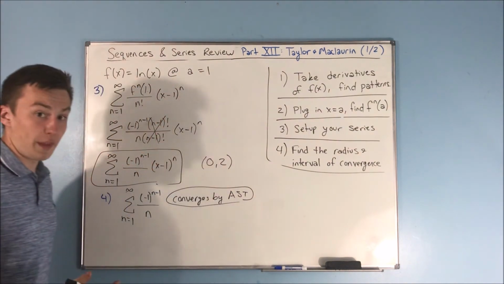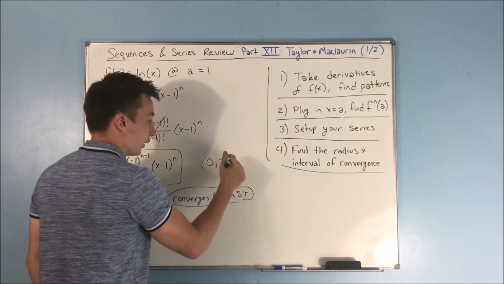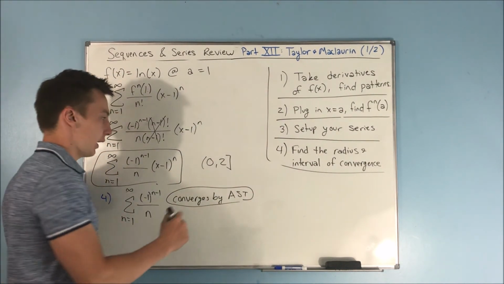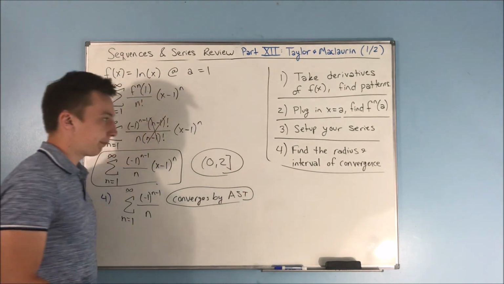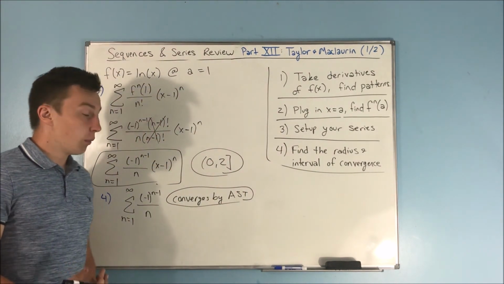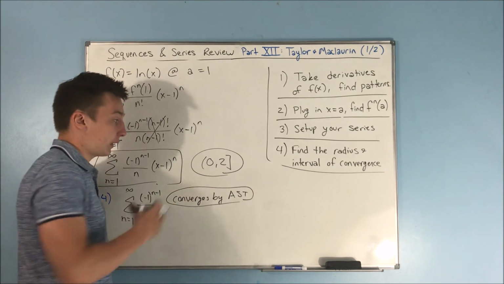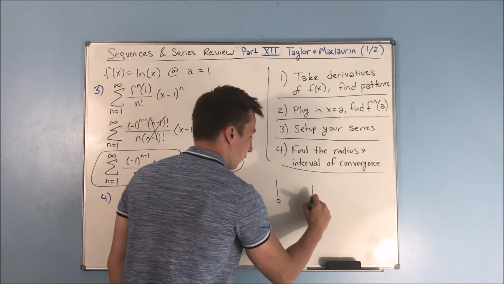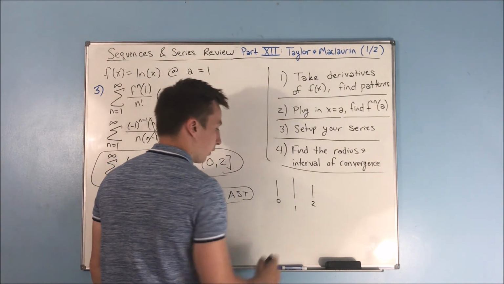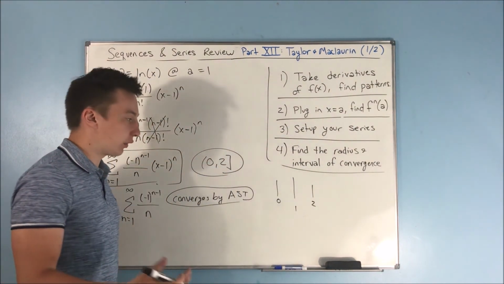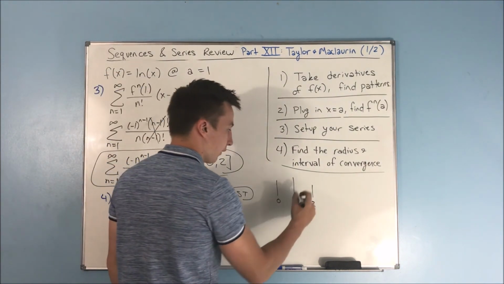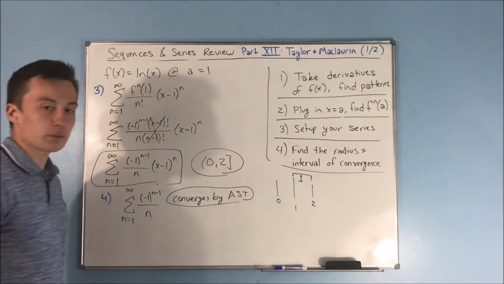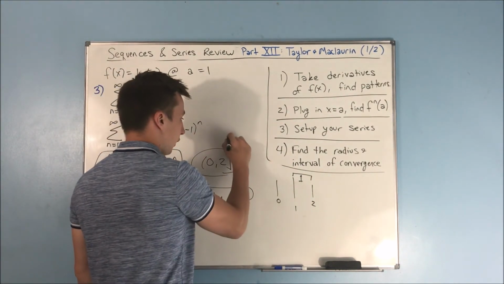And what that means is that we are going to include our 2 in our interval of convergence, and that's what this is. So here's your interval of convergence. As far as your radius goes, the way I would find the radius is now you have your interval from 0 to 2. Let's write that out here. Interval from 0 to 2. You have your middle, that's the 1, that's the middle of your interval. The radius of your interval is the radius of convergence. So from here to here is a distance of 1. There's your radius. R equals 1.